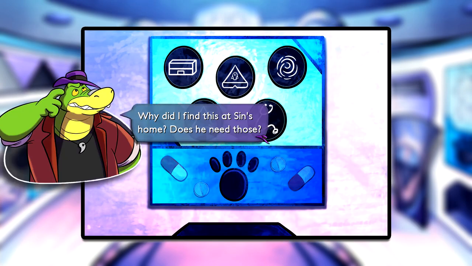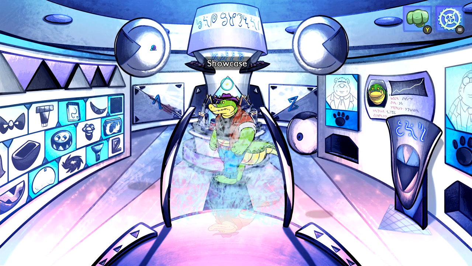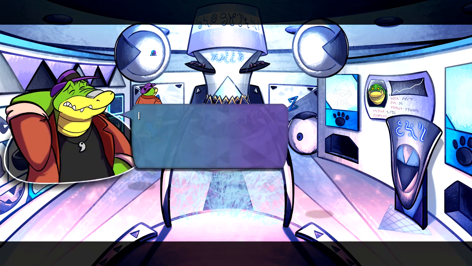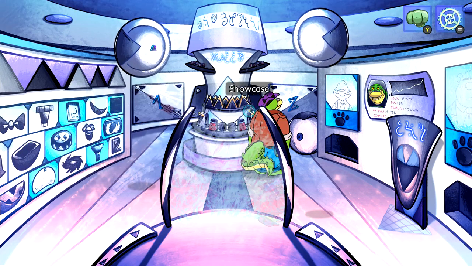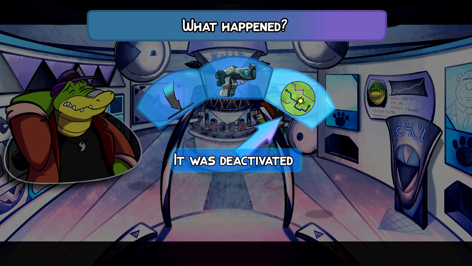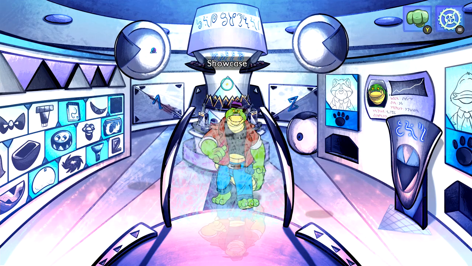Just make sure you do everything you need to do here in the pharmacy, including scanning the pill that we grabbed from Sin's apartment, inspecting the left drawer, and inspecting the downed ad balloon on the right. That should get you all of the clues you need here, and then we're going to be free to move on to the next area, which is going to be the sewers.